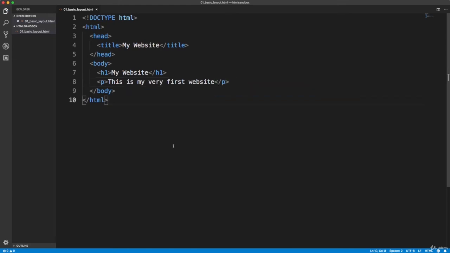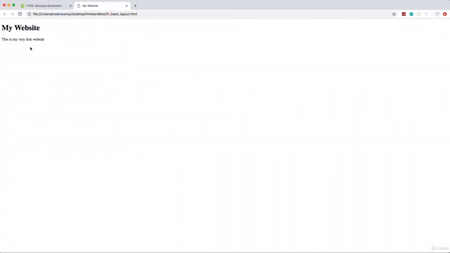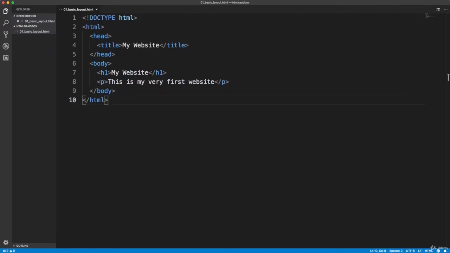And we'll go ahead and save, and we'll go back and reload, and now we have our H1 and paragraph in the body. Okay, so anything that you want to show in this area is going to go in the body of your document. All right, so you just want to keep this structure in mind. This is the core, fundamental, mandatory structure of an HTML document. You have your doc type at the top, you have your HTML tags that wrap around everything, and then you have a head and body area. In your head, you should at least have the title, and in the body, you just have whatever your website content will be. So the last thing I want to show you is how to create a comment.